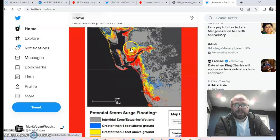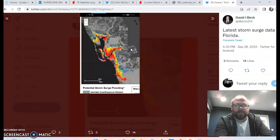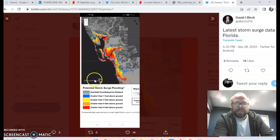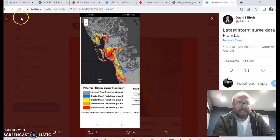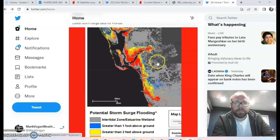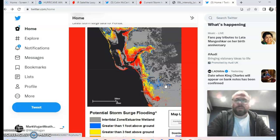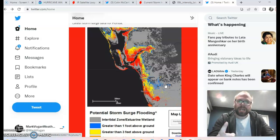This is a tweet by our good friend David Birch, looking at the storm surge potential in the region where the system is making landfall. We've got a broad area where storm surge — a rise in sea level — is over nine feet. Storm surge is the biggest killer in a hurricane. Sustained winds of 155 miles per hour put this one mile per hour shy of category five status.